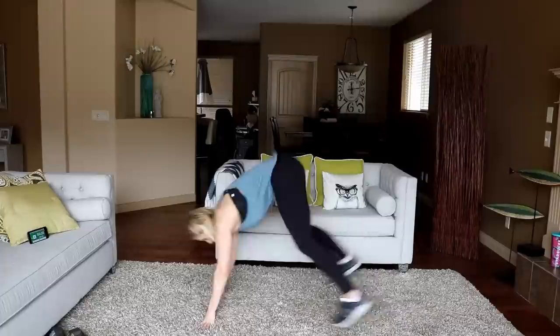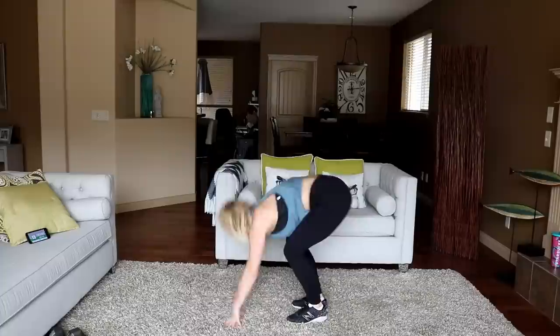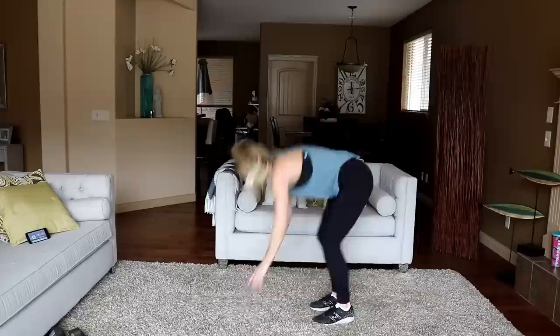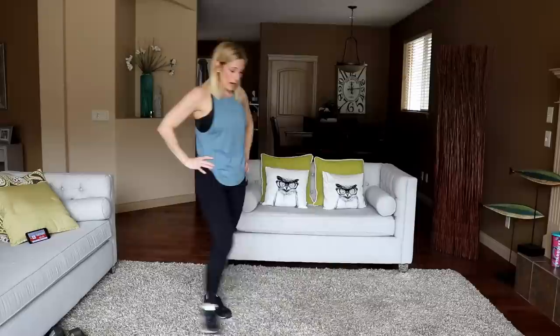Wide, narrow, up with the hands. Probably only gonna get about 5 in here. Maybe 6. Maybe 7. That's 6 for me. Oh, 8, boom, just like that. Okay, frog squats, woo.